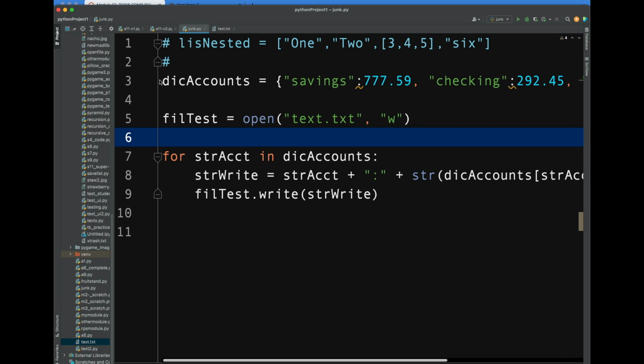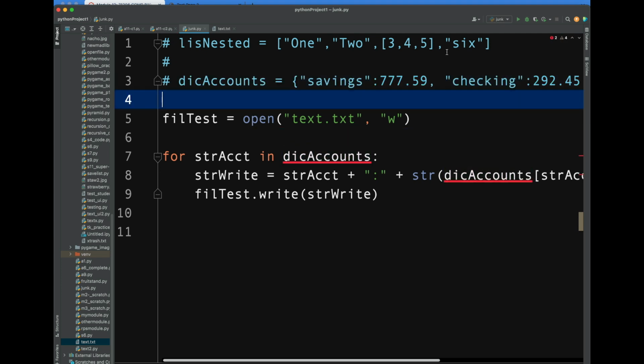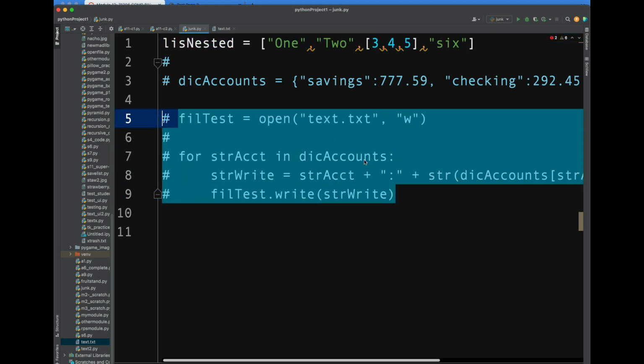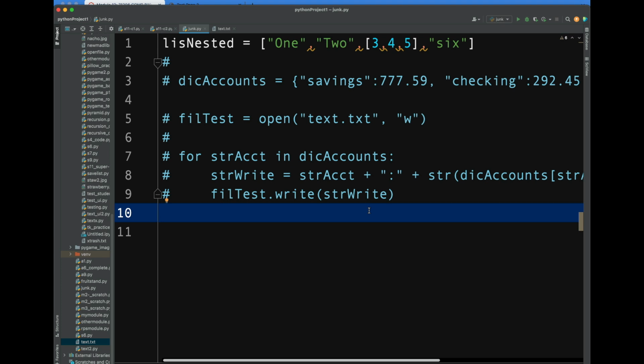But let's say I have something like this up here, where I have this weird data structure. If I want to save something like this, or even this, to a file, this is going to be more difficult for me to do using just program logic.